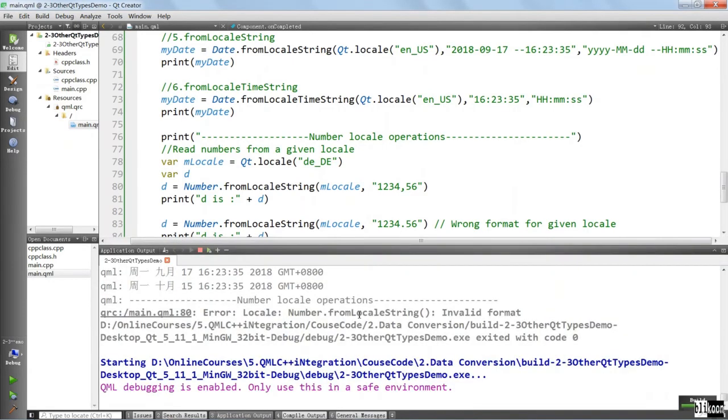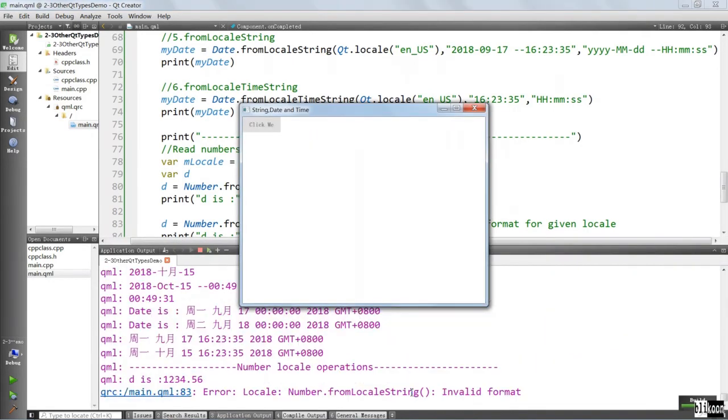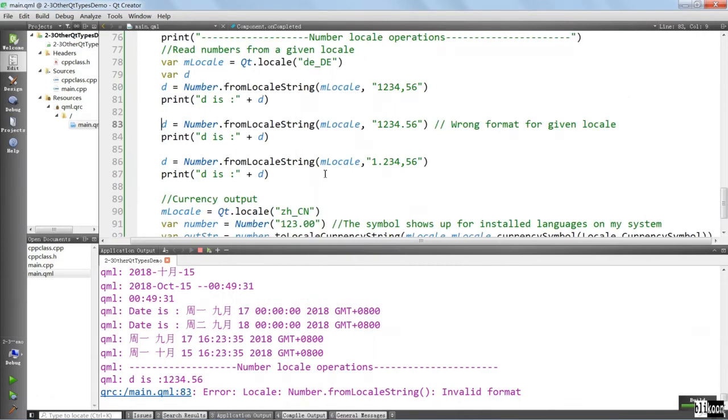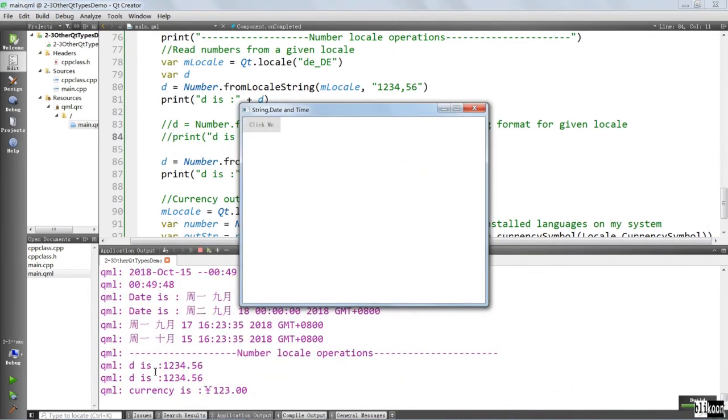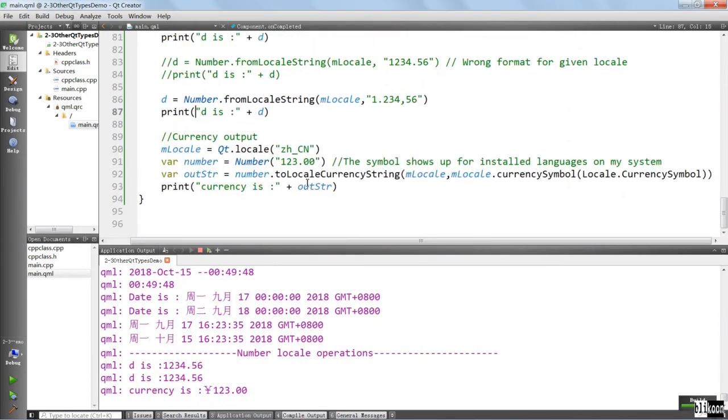We should see 123 yuan. 83, invalid format. This is not what we want. Let's comment this out. Run again. Did we print that? I don't think we did. Yes, currency is yuan 123.